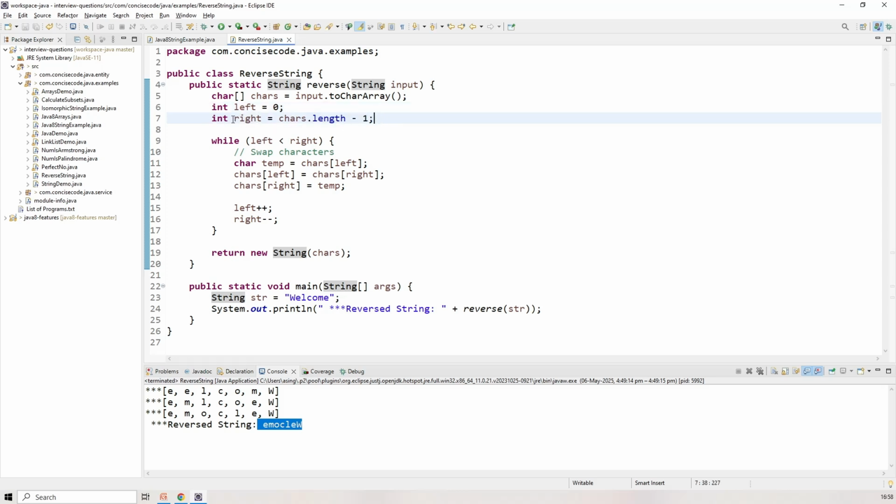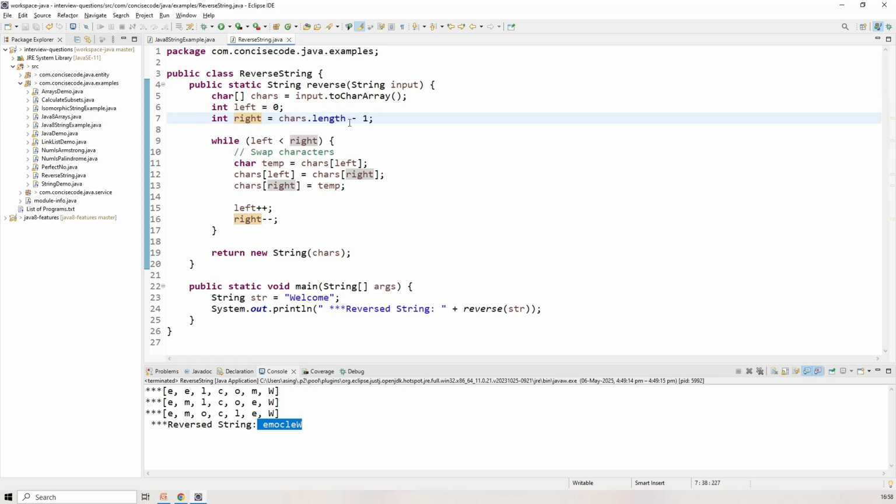We use the left variable to move forward from left to right, and the right index to move backward from right to left. We initialize the left variable with 0 because each array starts with the 0 index, and the right variable with character.length - 1.